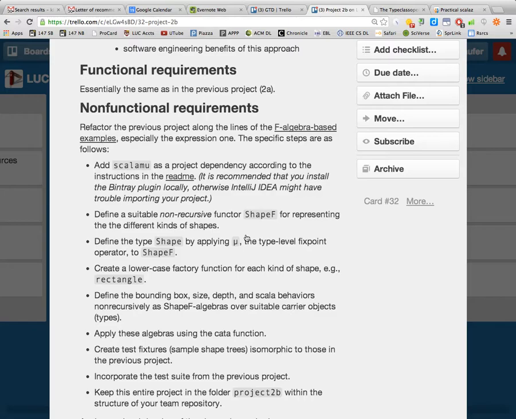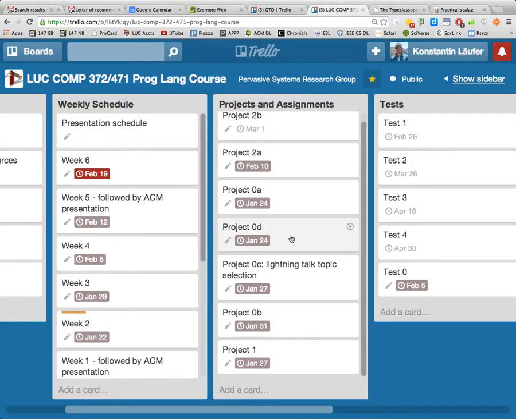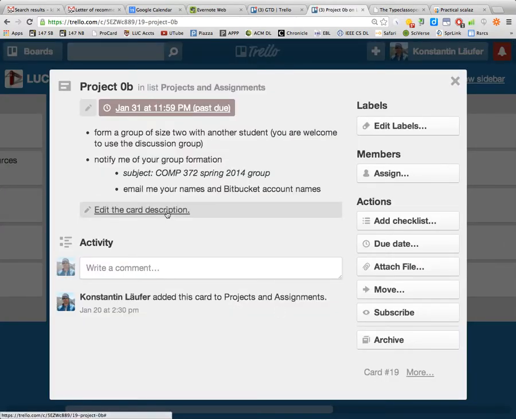let's see, it could be under either group member's name, right, and then it should be CS372 S14 and then team and then the team number. I'll add it to these instructions actually. So let me add it right here to 0B.